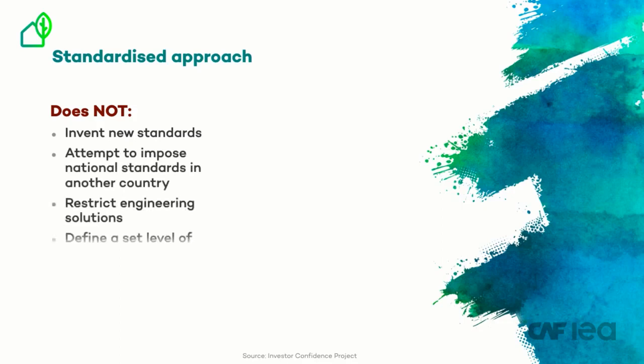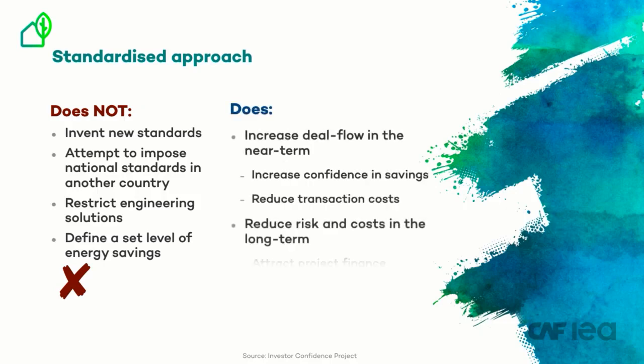So when we think about this standardized approach, we need to understand what it does and does not do. The standardized approach does not invent new standards. It does not attempt to impose national standards in another country. It does not restrict engineering solutions. And it doesn't define a set level of energy savings. Instead, the standardized approach does, in the near term, increase deal flow, or the ability to match funders with those that need funding for energy-efficient buildings. In the long term, it also reduces risk and costs, which can reduce the cost of capital and attract more investors.